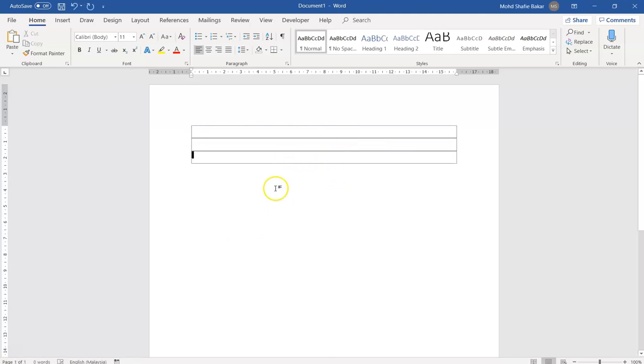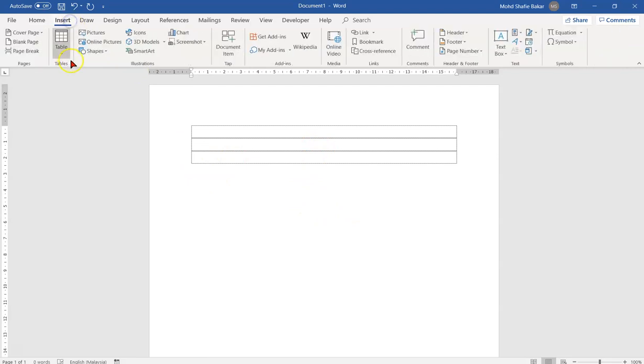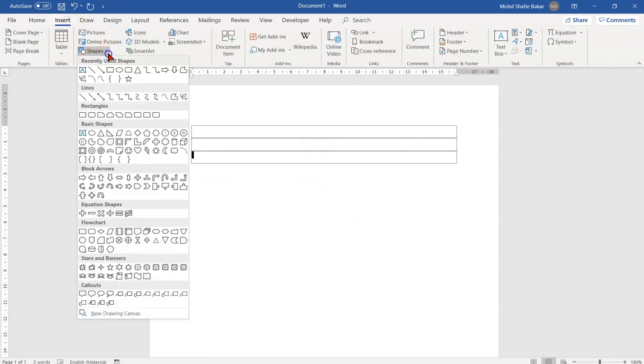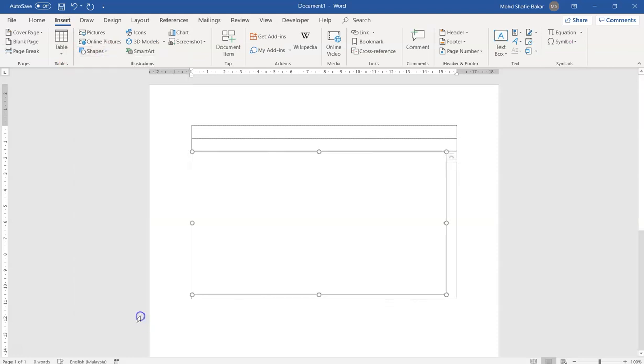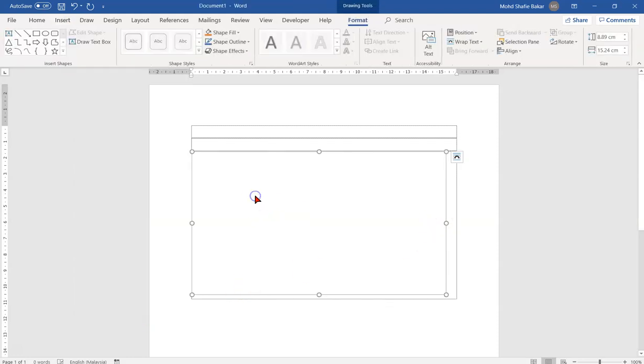I always recommend students to use this technique in order to put into your report. Okay, so in Microsoft Word, you put insert, go to shape and new drawing canvas. Okay, and then in this new drawing canvas, you just paste it.